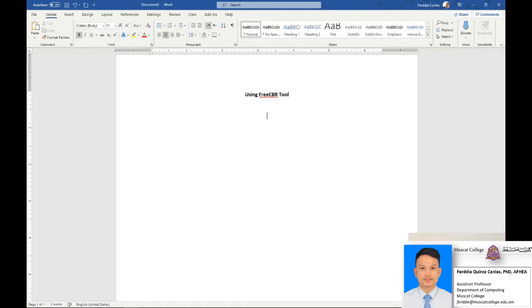So for the preparation, let me write the steps here so that you will know. Step one: download the zip file from Moodle or from the Microsoft Teams chat box.